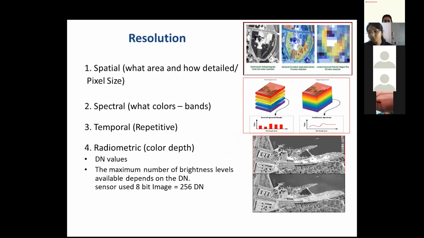Now, there are other types of resolutions when we talk about remote sensing satellite images. One is called spatial resolution. As you basically know, in any image, the kind of resolution you talk about is spatial resolution. So, you know the pixel size, right? Any image will have a pixel size. If the pixel sizes are bigger, then the spatial resolution of that satellite is less.